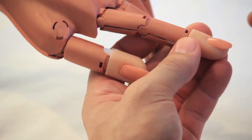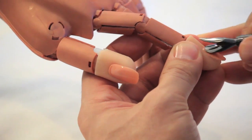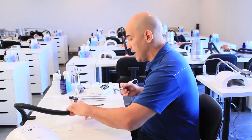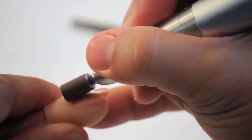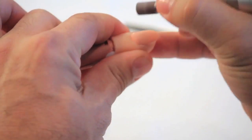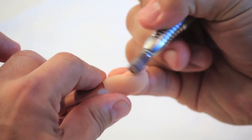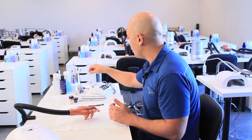The first thing we're going to do is prepare the natural nail by pushing the cuticle back with the magic wand. What we're going to do is prep the nail gently by removing the shine in one direction. Remember, we're not trying to be aggressive. All we want is to gently tickle away the natural shine from the surface of the natural nail. Notice with my grip, it's easier to use the reverse to come around in one direction and then come diagonally through the nail by lightly tickling away the surface of shine.